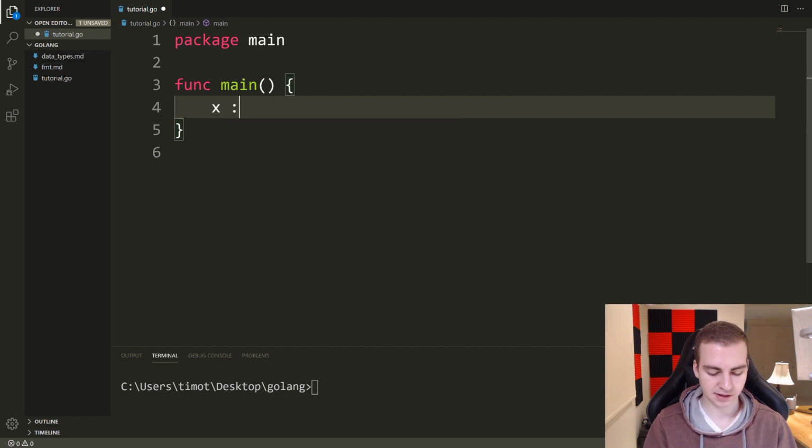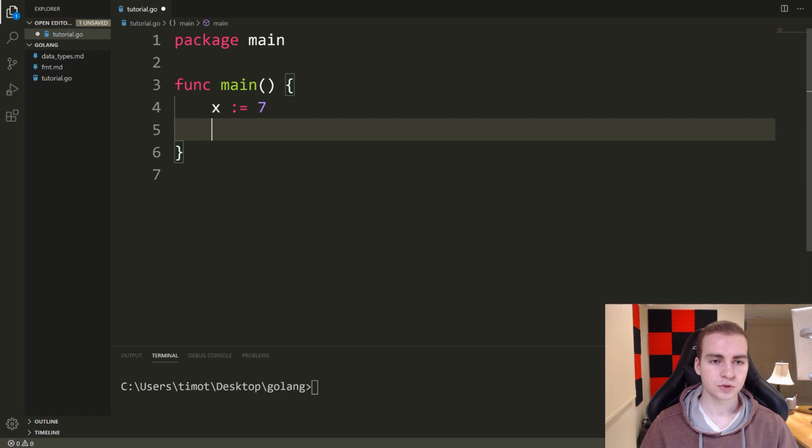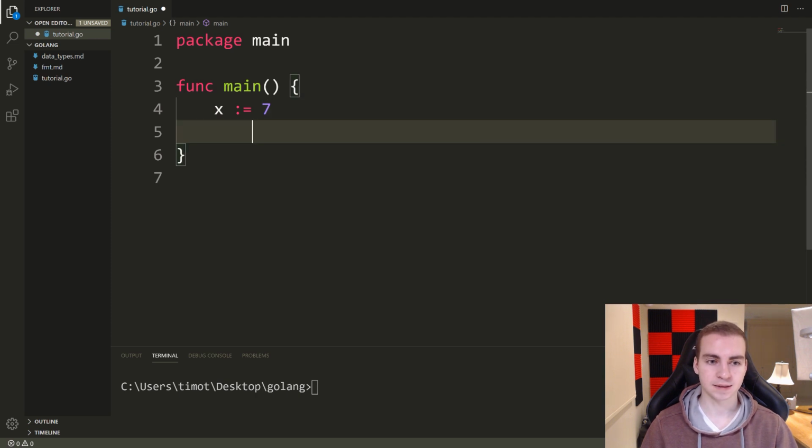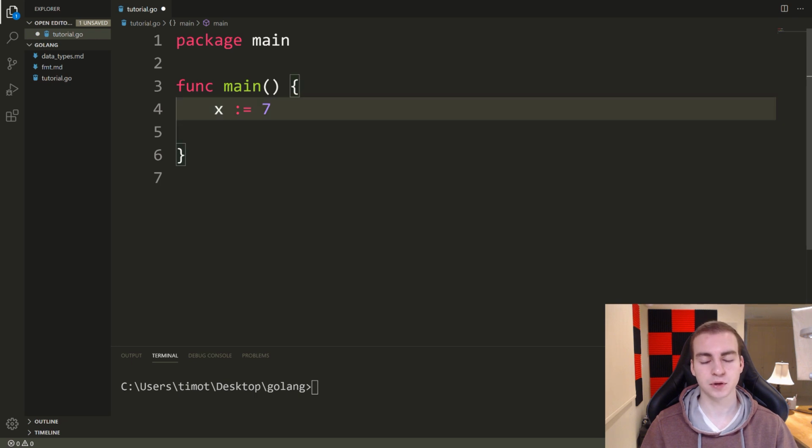Let's say x equals 7. There are two properties of what I've just done here: we have what's known as a reference, and we have what's known as a value. I've said x is equal to the value 7, so our value is obviously 7. That's whatever's on the right hand side of the equal sign, what we're storing: the data type, the information we have. And the reference is the location of where this data is stored. In our mind, that's x. In the computer's mind, that might be some different location in memory. But regardless, we have a reference, which is pretty much x, where the value is stored, and then we have the value, which is what the actual value is.